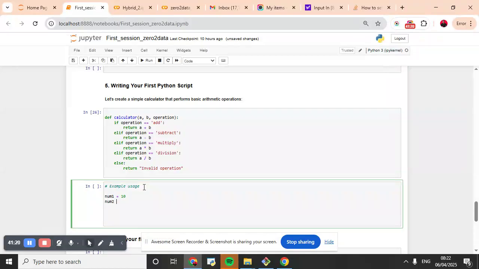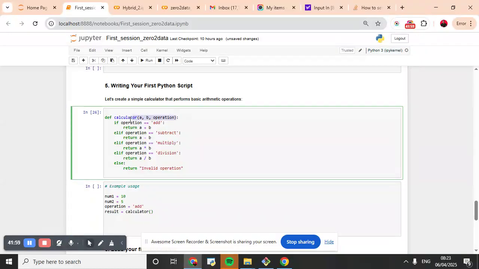I say num2 equal to 5, and then I say operation equal to add, and then I say result equal to the name of that function, which is calculator, and then I put the brackets. You remember these brackets as stated here. That is how you should arrange it.